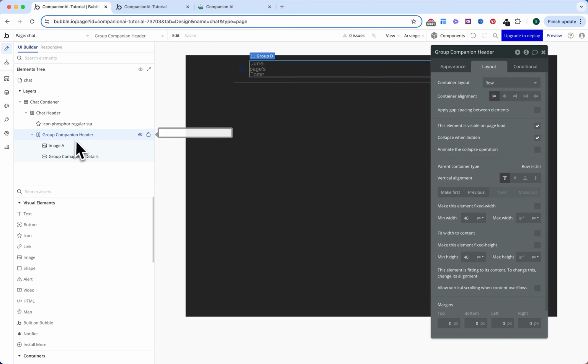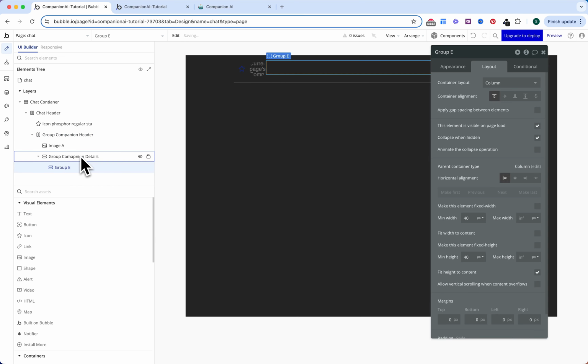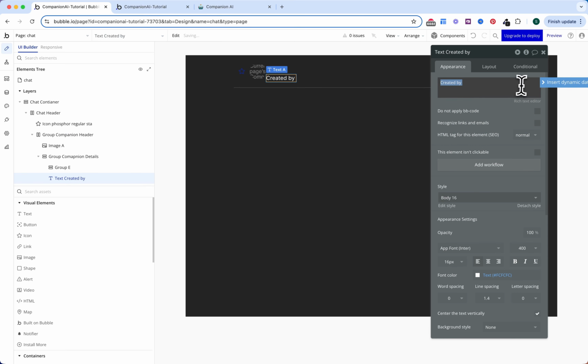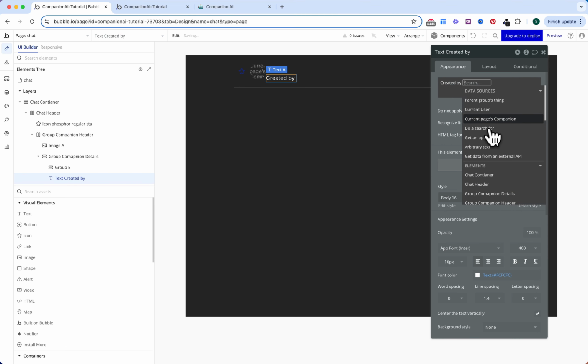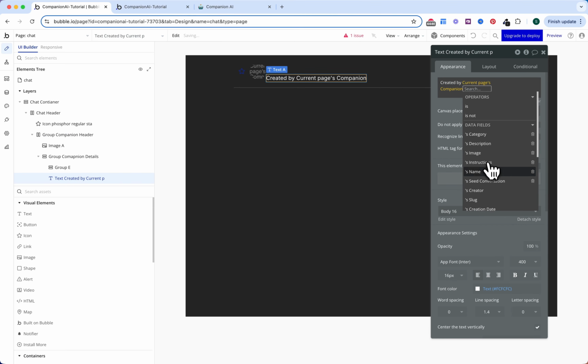Now I'll open it in the element tree, and I'll drop another group inside the group companion details, and I'll drop a text below this group. So this text will say created by, and will insert dynamic data after the created by of the current page companion creator name. So who created it?